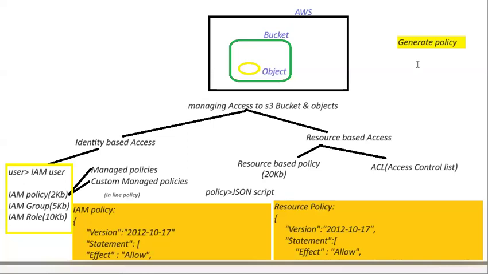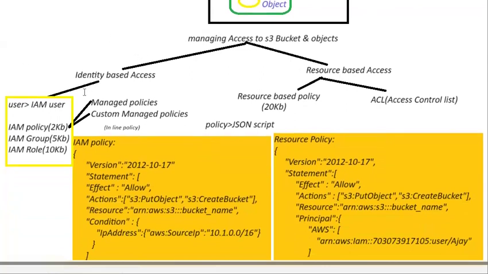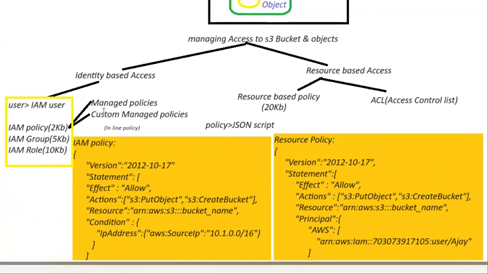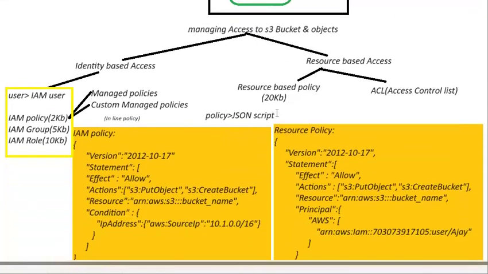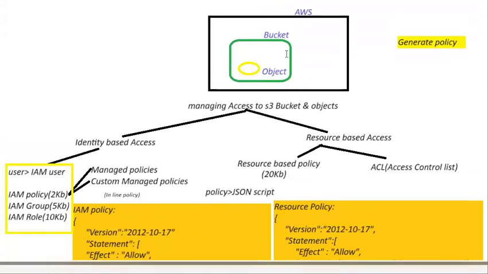So finally, I'd like to conclude. You can provide access to your bucket as well as objects present in your AWS account in two ways. What are the two ways? Identity based and resource based. In identity based, you provide a policy to an IAM user, and by using that policy, this IAM user can access these buckets. Whereas in resource based, the resource based policy attached to your bucket, or ACL rules configured on your bucket, let users access the resource.